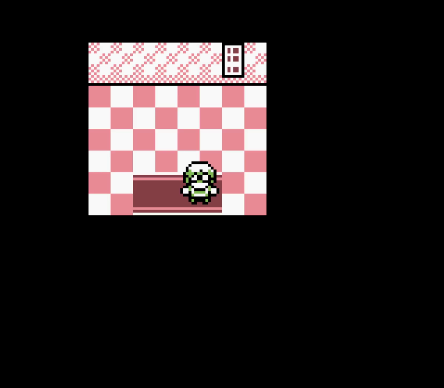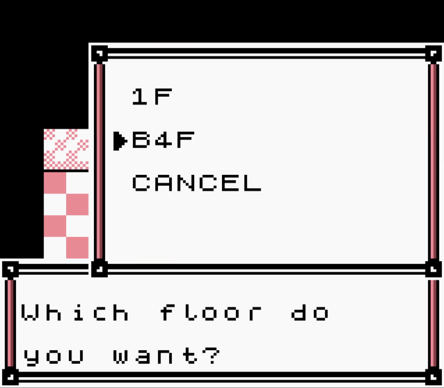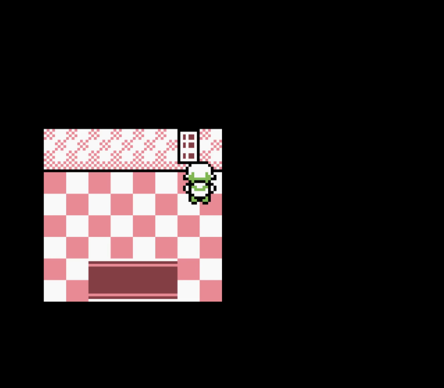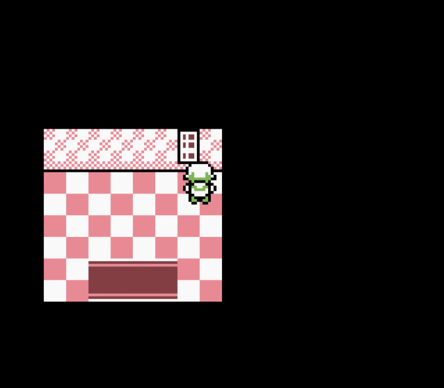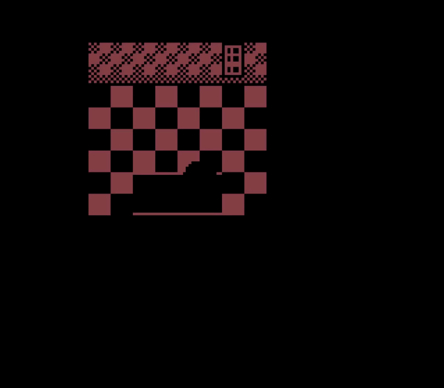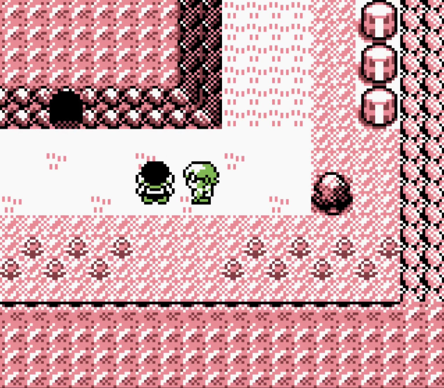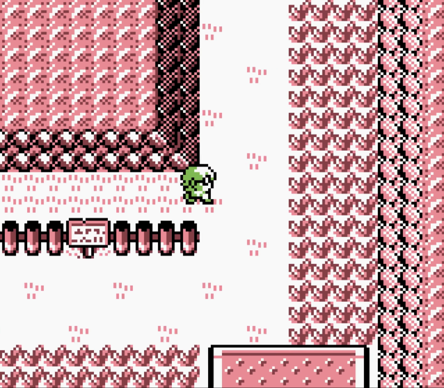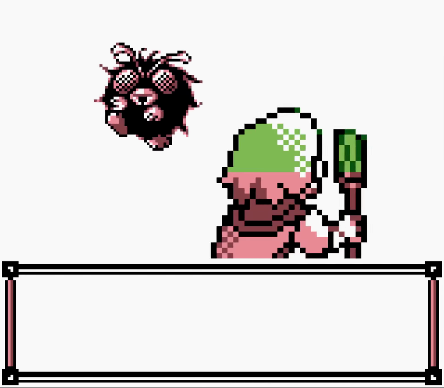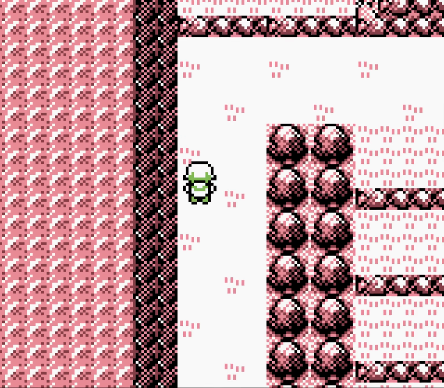Okay, we can exit here, which is interesting. And this enters that elevator, I guess. And I'm assuming that that's the basement floor that we were just at, B1F4F. Cool! Okay, so we did it. We did it. Okay, Machoke fainted. Doesn't matter, as long as I avoid the wild battles around here. Okay, Venonat, we can deal with you. It's not that much of an issue.